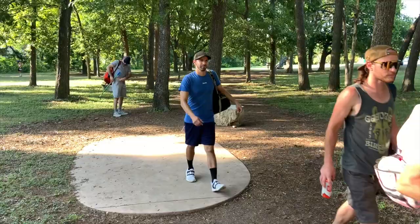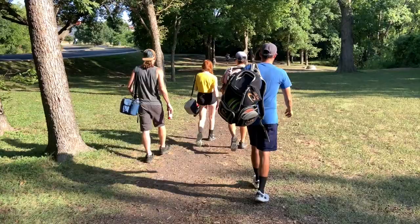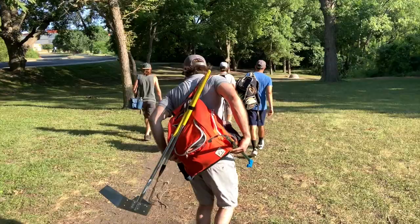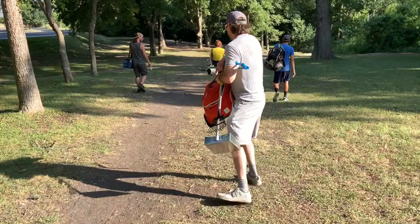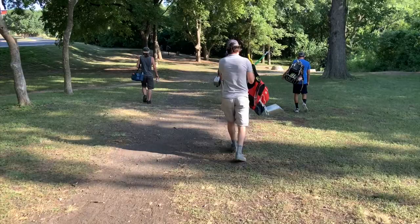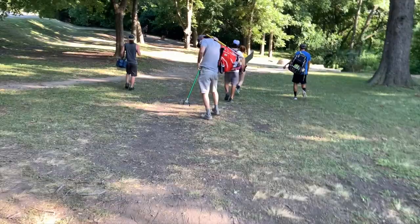With the versatility and the lightweight design of the DS420 Platinum Series and the Mini Gripper 1100, you'll be able to enjoy those walks down the fairway with your card and have those conversations. That might be one of the best parts about disc golf — being able to enjoy the walk, enjoy the outdoors, the trees, the birds, and block everything else out except that next shot. You don't need any extra stress or things to worry about. Just you and your card mates hanging out, walking down the fairway, getting ready for the next shot. With the DS420 Platinum Series and Mini Gripper, you won't have those problems.